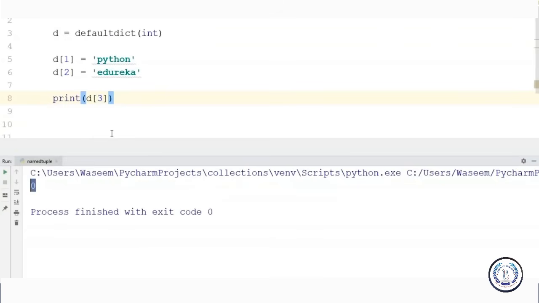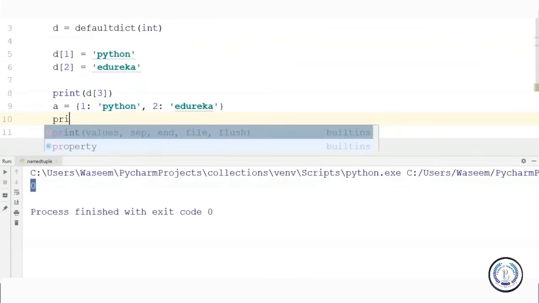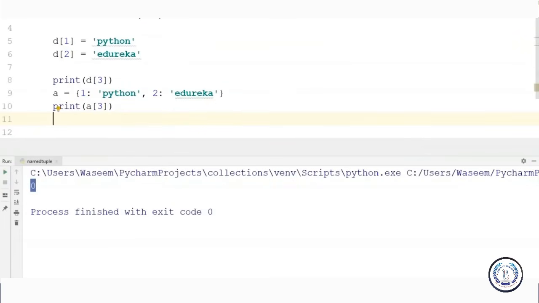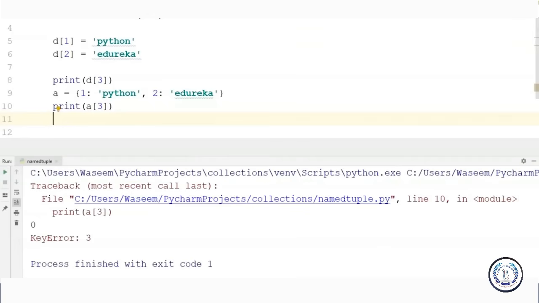So I'll show you the difference, guys, of what actually happens if you do this in a normal ordinary dictionary. I'll make one more dictionary, let's say A, and I'll give it some values, let's say Python and Edureka. Now when I print the key 3, which is not actually present inside the dictionary, let's see what we are going to get.